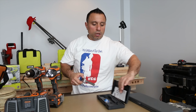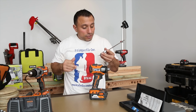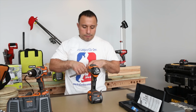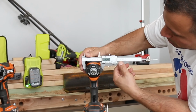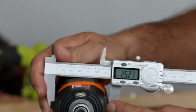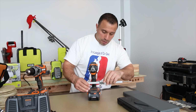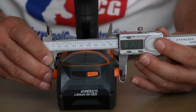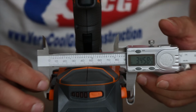Okay, let's take some more measurements. We've heard you. We know you would like us to do a closer look at our calipers. Quite frankly, I was real hesitant because I don't know too much about calipers. Like what makes it good, what makes it bad. So you see at its, I believe it's its widest point. Yes, it is. Right here at its widest point at the front, you got 2.527 inches. Down at the battery, this is a wide tool, I gotta tell you. What we got there? 3.458 inches.